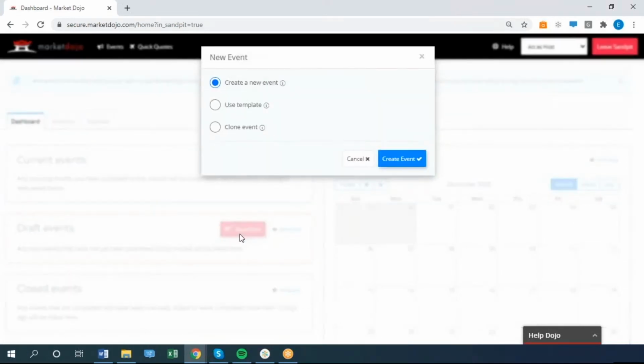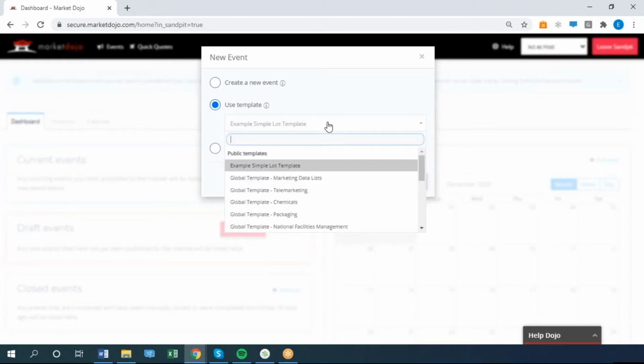So I'm going to create an event, and we've got 3 options here. We can create a new event, we can use a template, or we can clone an event. Now, using a template and cloning an event will basically take out a lot of the work for you. If you're using a template, there's 2 types of templates available. There's the standard ones that we provide, so everyone will have access to them, and they should give you some kind of useful examples of how things might be done. But there's also the ability for companies to create their own templates. So it may be that your organization has these available, in which case I'd strongly recommend that you have a look at them and that you use the templates that are available to you for your first event.